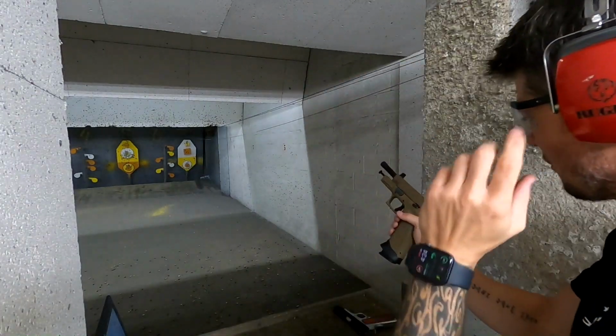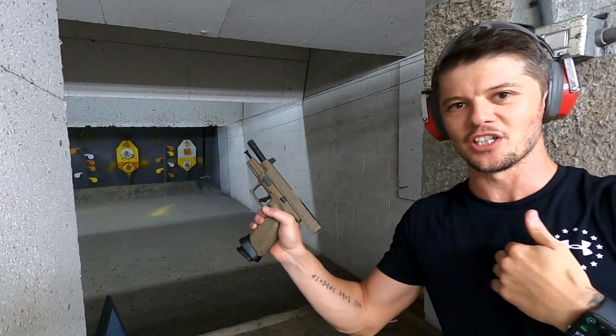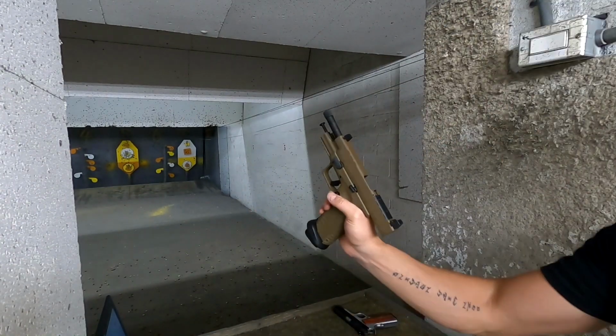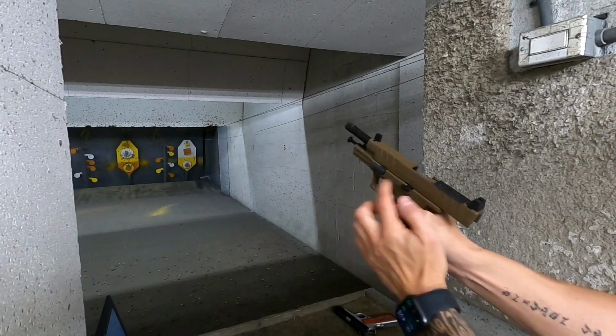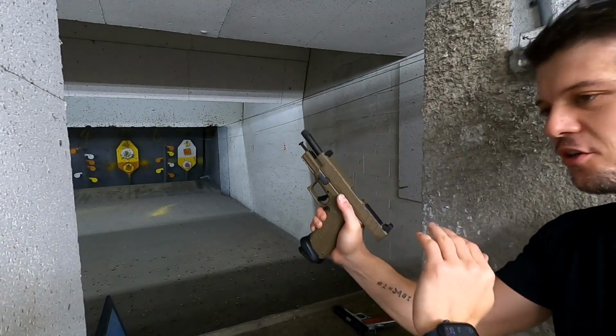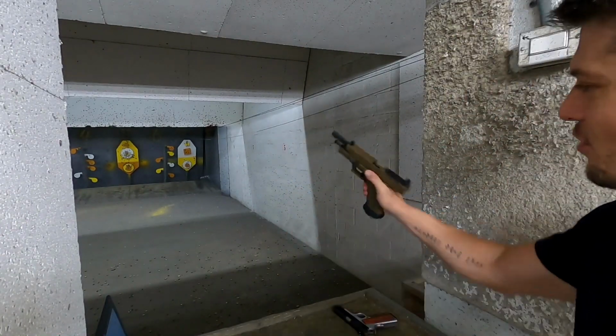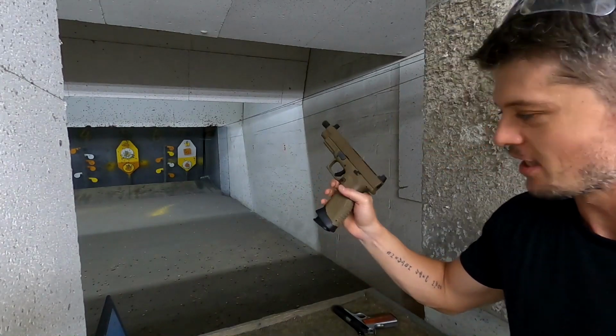All right, so as you can see, it did not lock back on the last round. It was actually me, the operator, not the gun. It is because I was resting my finger here on the slide release. So, not the gun, me, not the ammo either, me. All right, so a few things that I wanted to point out here about this gun.